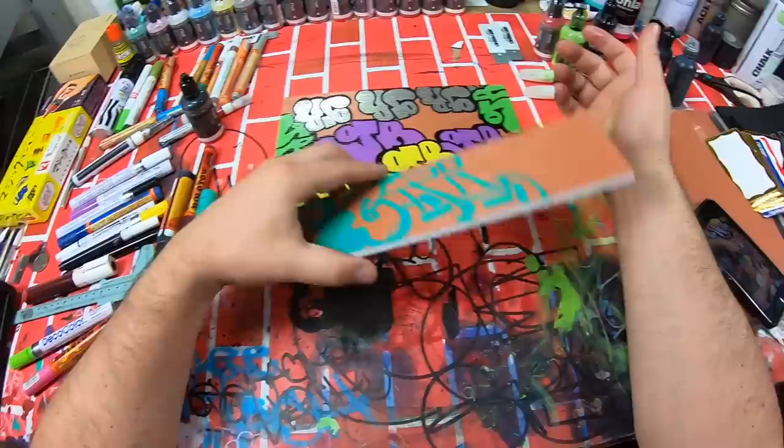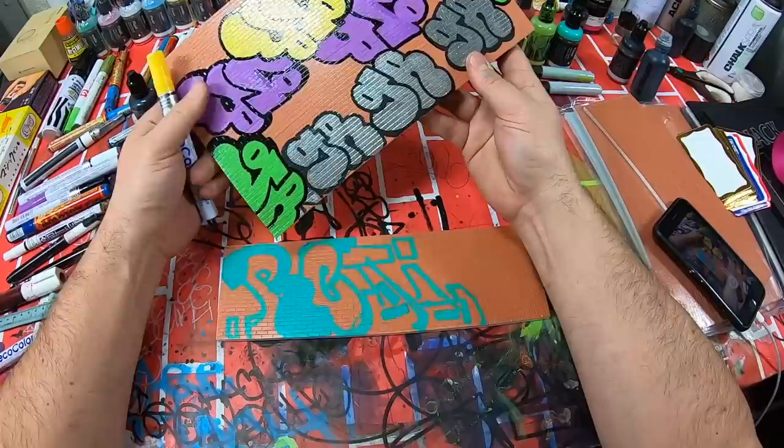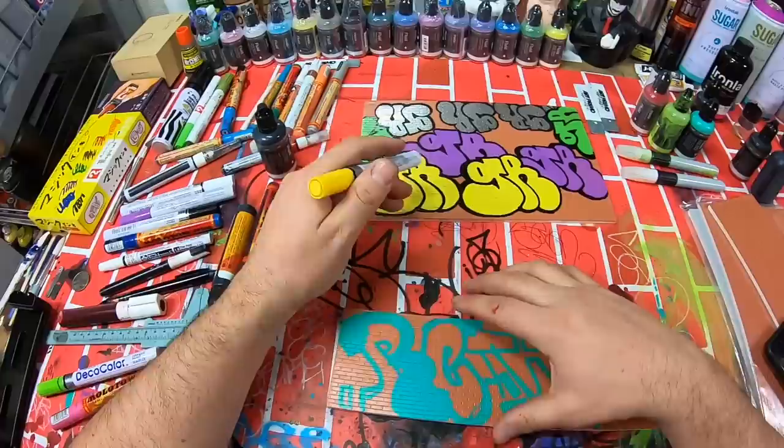You have a miniature version or a full size one right here. As you can see, I've been testing it with a few different markers. This looks like a Deco Color yellow. I think that was the yellow Deco. And this is all Deco except for some liquid chrome right there, which is pretty chill. No base coat, just straight on the wall, just to see how it would write. Sorry about that, am I cropping this off? There we go. Anyways, no base coat, just seeing how it is, and I gotta say, I like it quite a bit.